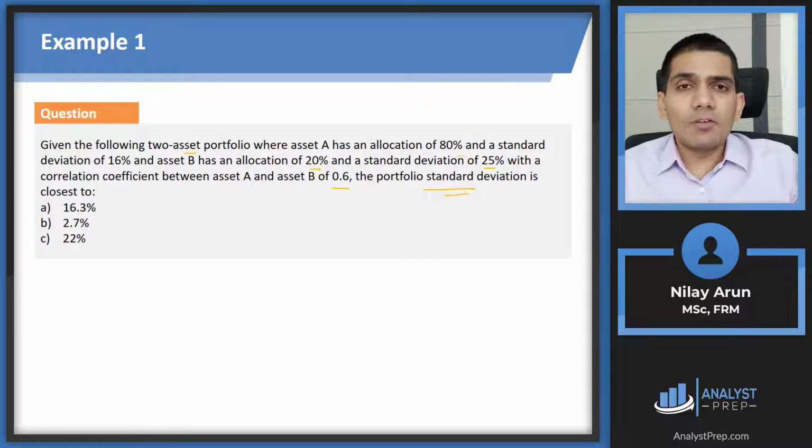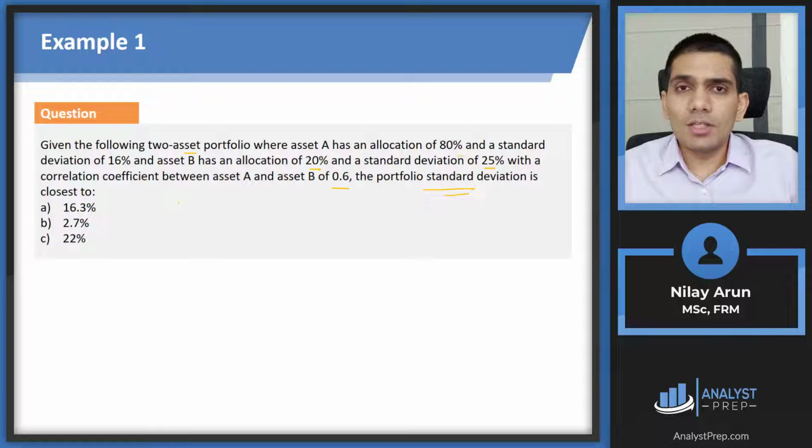Now one thing that you need to be very careful about in these questions is whether the question is asking you for portfolio standard deviation or portfolio variance. In almost all likelihood, if the question asks you for portfolio standard deviation, one of the answer choices will be for portfolio variance, because they know that this is going to be a very common error. People would compute the portfolio variance and just leave it at that because they've done enough calculation and they forgot that the question is actually asking for standard deviation, not variance. So after doing all of that, they forget to take the square root of that number and they lose the marks for the entire question.